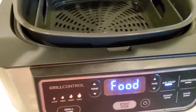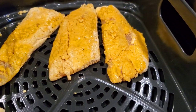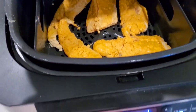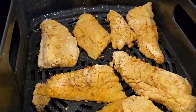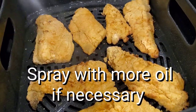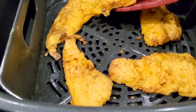Now that our air fryer is nice and hot, the Ninja Foodi is telling us to add food — so that's what we're gonna do. We will drop those fish fillets, the whiting, in one layer so that the air can circulate around and it can get crispy on all sides. The great thing about the Ninja Foodi Grill is that you don't have to worry about flipping the fish — it's so delicate you don't want to have to be flipping it. I do recommend keeping that oil sprayer handy because the fish can start looking kind of dry and get a dusty taste, so just give it a nice spritz of oil during cooking.